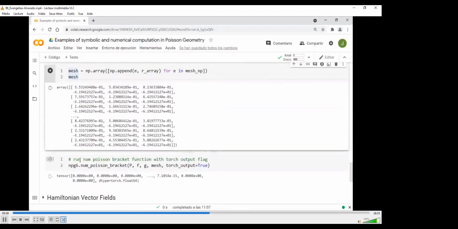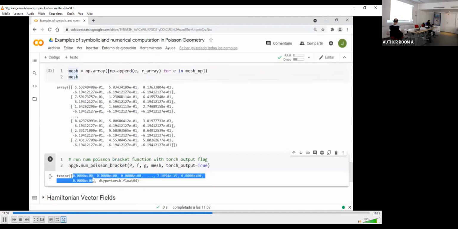Finally, if we run the function num_poisson_bracket with parameters p, f, and g, we have that the evaluation of the Poisson bracket of f and g with respect to π on this mesh is 0. Observe that in this example, the output is a PyTorch tensor because of this flag.